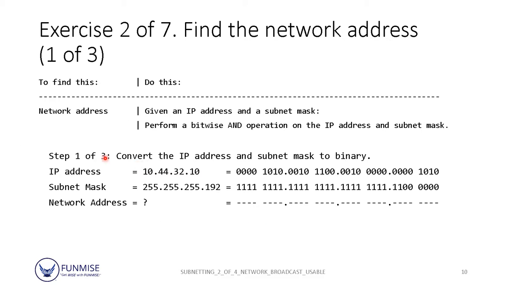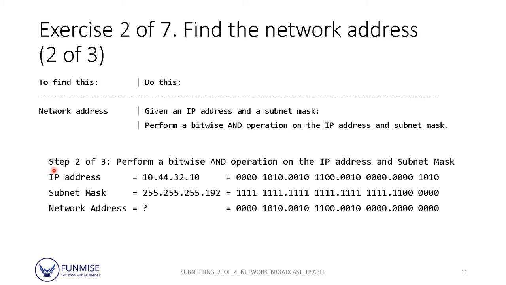Okay, in the first step, we're going to convert the IP address and the subnet mask to binary. So here we take these decimal address and decimal subnet mask and convert them to their binary equivalents, which you should be familiar with doing by now. So if you feel like you need to pause the video and work this out yourself, feel free to do so.